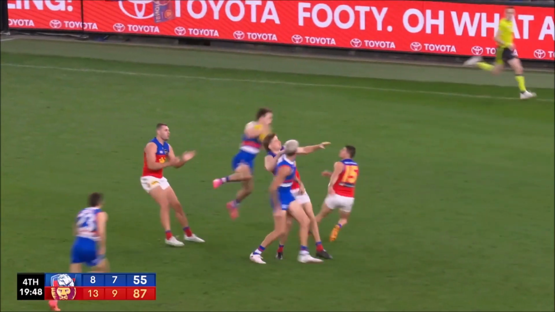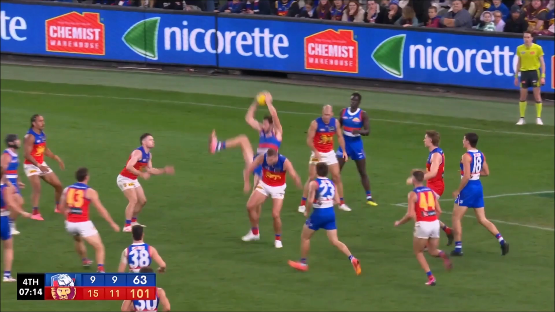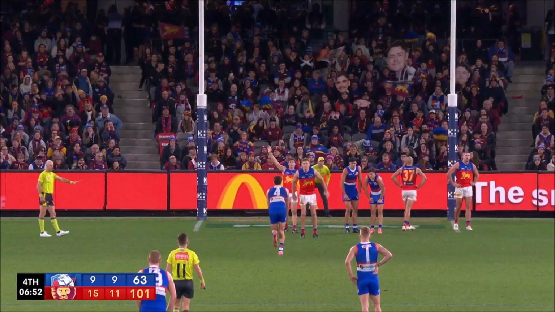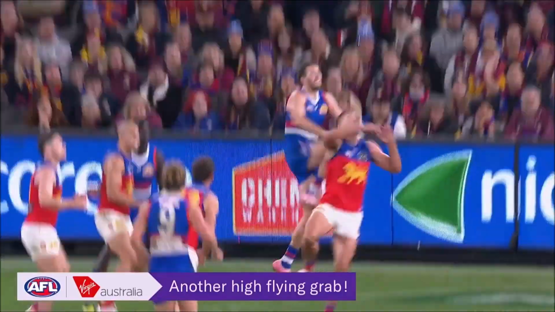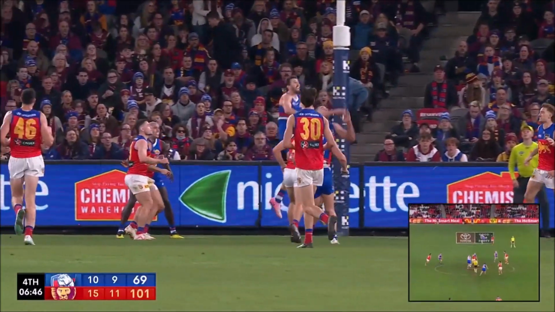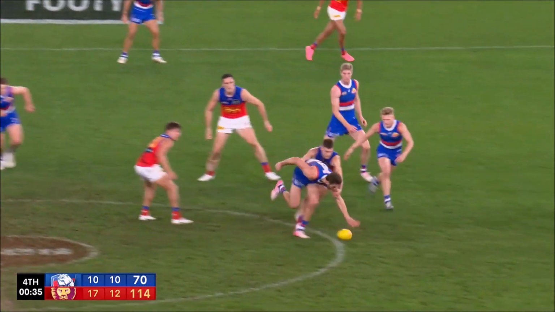Penetrating ball forward, and West goes for the set-up kick instead. Bontempelli! Well, that's because he can go forward and do that. Three goals, Bontempelli. Bont also pointed to where he wanted the ball kicked. Jeez, that's a good mark. Those hands were like a vice. Needed to make a statement on Friday night, and they have.